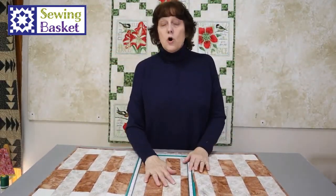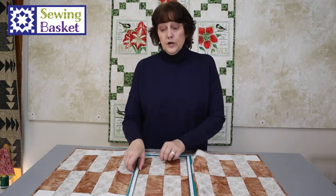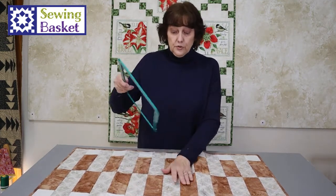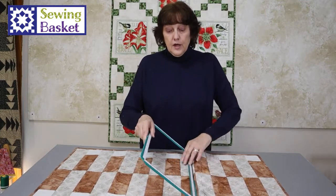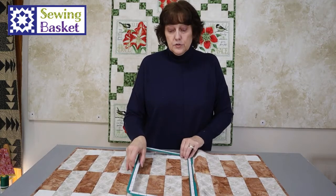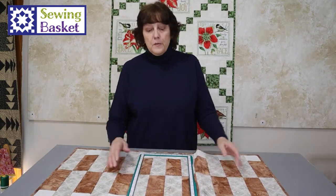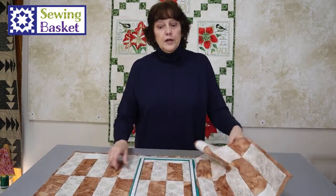I've got a nice taut surface. If you pull and stretch this out, you've pulled it too tight and you're going to get puckering when you're done. So you always want to lay your project in place gently — don't drop it from real high, get pretty close, and then let it snap into place. Hence the name Snap Hoop. And now I go to my machine and I'm ready to go.